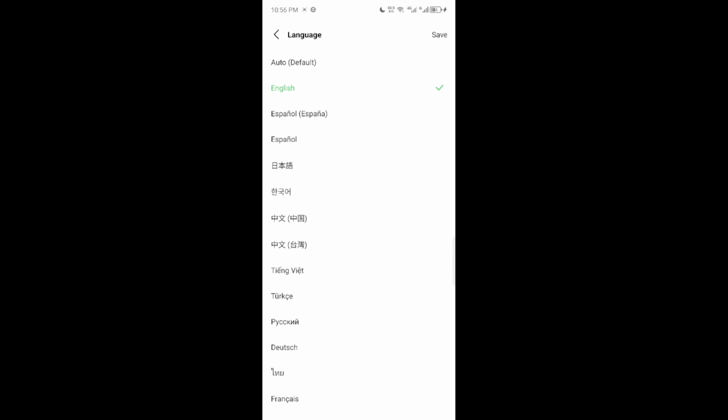If you ever want to switch back or try another language, simply return to the Home tab, tap the gear icon, go to Language, and choose a different option, then save again. It's a handy way to practice a new language or make the app easier to use for someone more comfortable in another language. That's it. Simple, fast, and completely reversible.